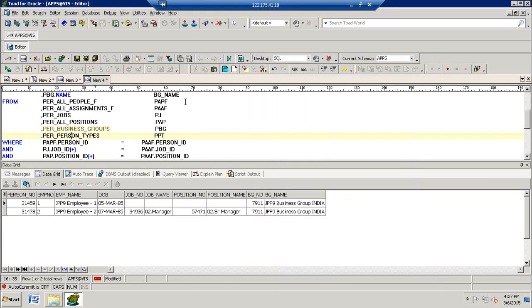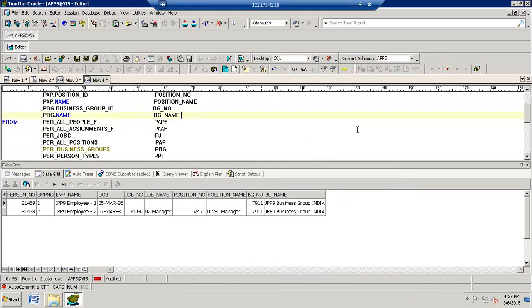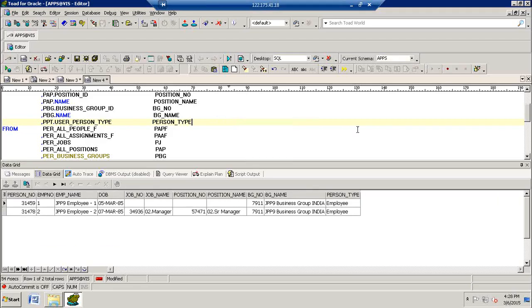User person type. Completed? Is there any missing column?